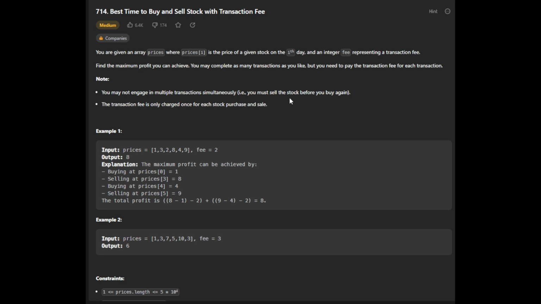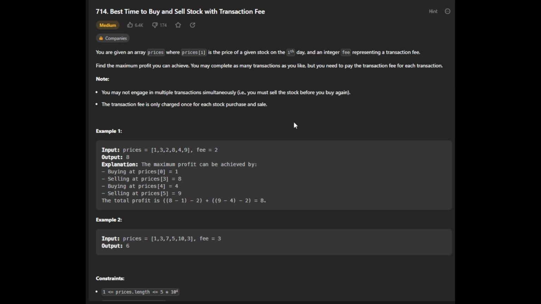This is a typical dynamic programming problem where we want to maximize our profit by making as many stock transactions as we like. There is no limitation. Each time we sell a stock, we subtract the transaction fee from our profit. However, we cannot hold more than one stock at a time. So we need to sell our current stock before we buy a new one. And it's needless to say, we must have a stock before we can sell it.